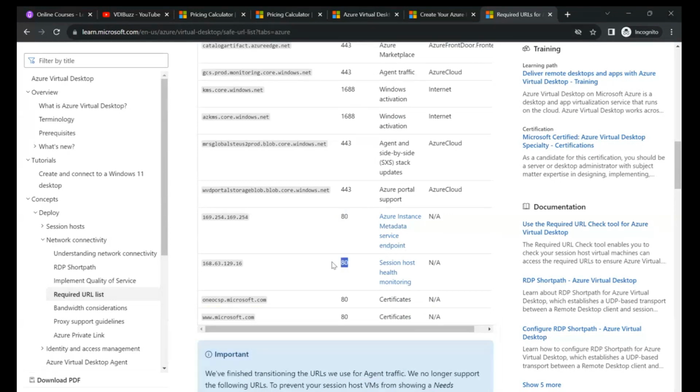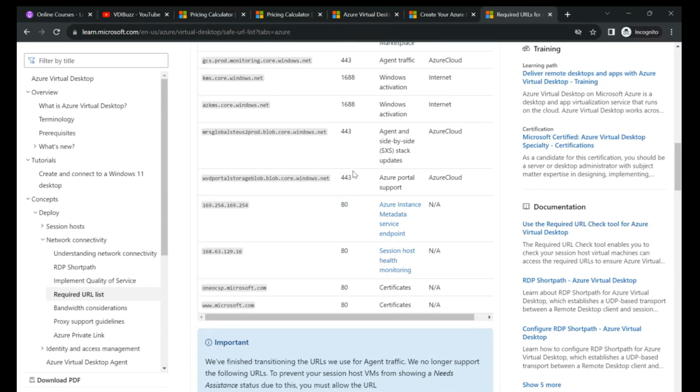This is in fact for health monitoring, etc. But you have to check with Microsoft whether this is really required, because in a strict security infrastructure such as a bank, they might raise an issue if they see port number 80. However, you can allow this through a proxy. You can justify to your security team that you're not going to allow it directly, it will be through a proxy. Then definitely they will say okay.